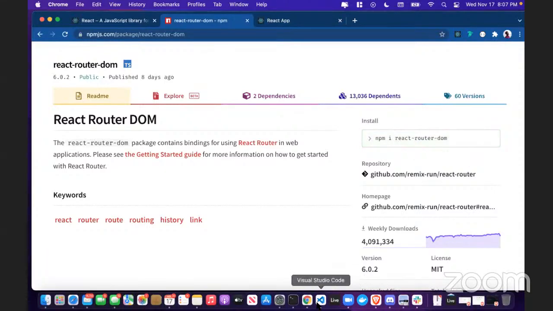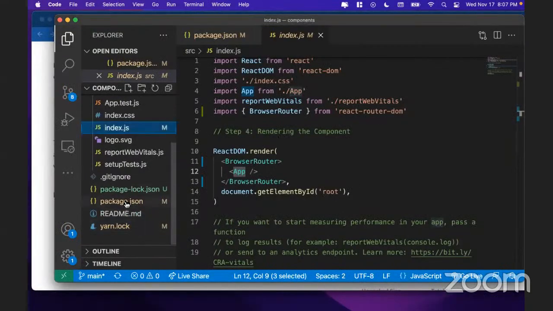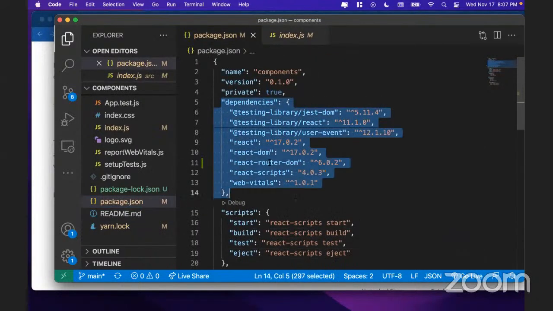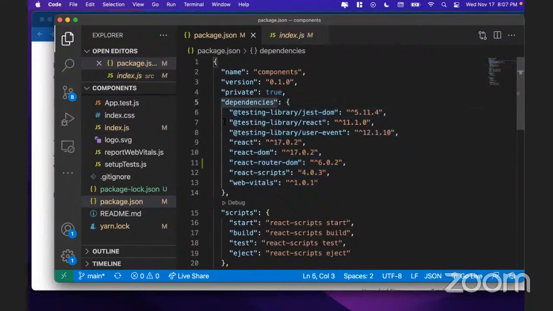Those packages get added to our package.json, right, which has a list of all the dependencies that we install. So every time you run the command npm install with the name of a package, that package gets added here. So we can see that already there's a lot of packages in here. And that's because when we first run the create React app toolchain, it automatically installs certain packages for us that are necessary for us to use React, but also we can install some on our own, like the React Router DOM package, which we installed ourselves.